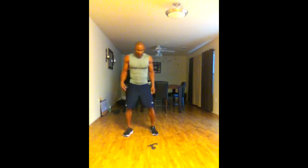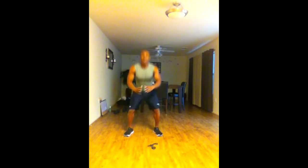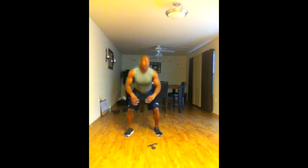Round two again. And 5, 4, 3, 2, 1, back into squats. Right here, go down and up, down and up. Keep going. Right here, regular squats. Squeeze at the top. 10 more seconds.